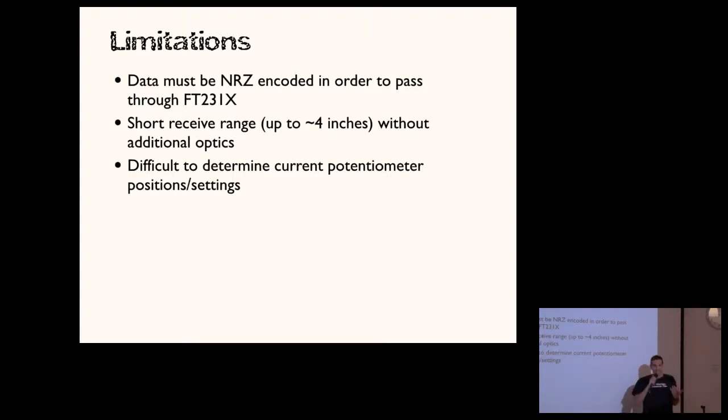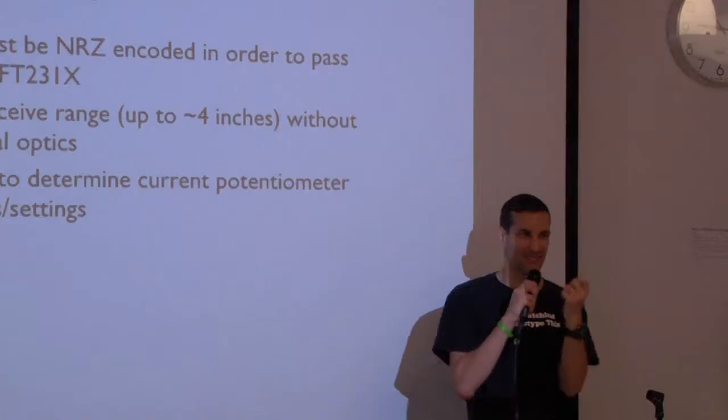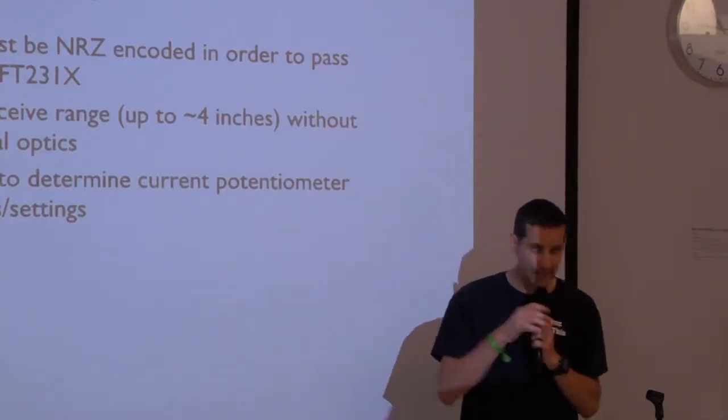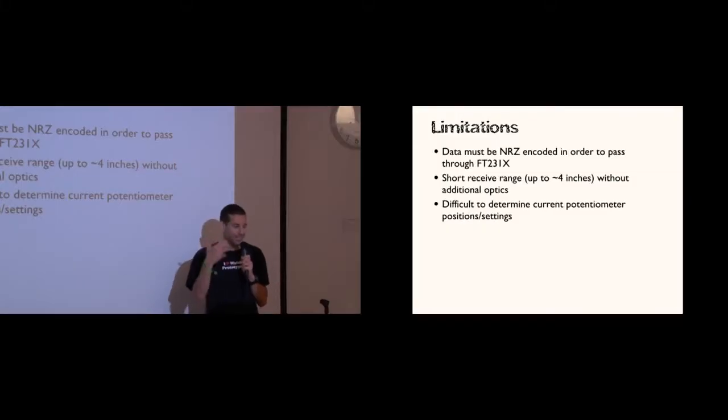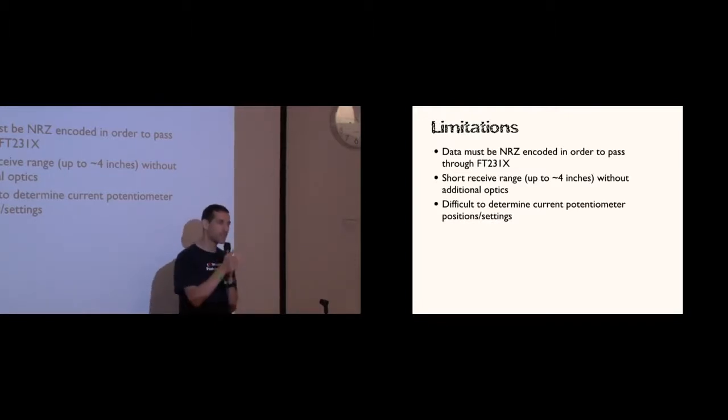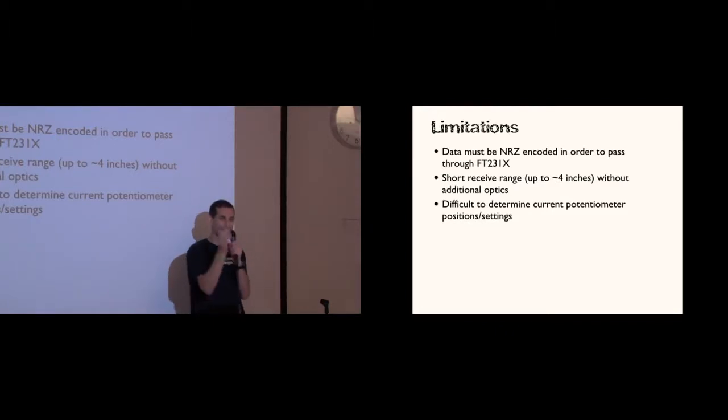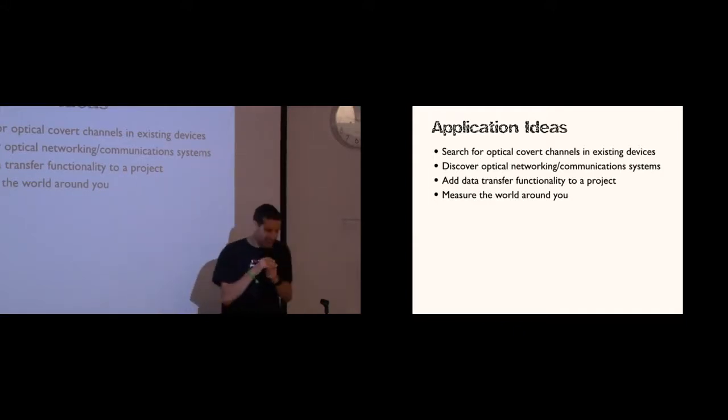So lots of stuff you could do with products, especially if you can compromise them or whatever you want to do, get physical access, lots of fun things. And then of course you take it away and the data stops. So as sort of a summary, with every product there's going to be limitations. I say that tools are tools. You use them for certain things and they're not going to work for everything. A hammer is not going to work for everything. So you have different tools for different things. I would say the main limitation of optic spy is that if the data is not NRZ encoded, if it's not from a UART interface, you can't use the FT231X. You can't use the USB to serial interface. So you have to use TP5 to look before it goes there. Not a huge deal, but somebody might go, oh, that's so annoying. I need another thing to see the data. But if you're experimenting, you're going to have those tools around anyway. Receive range is short without optics. And it's hard to determine the gain settings because they're tiny little potentiometers and they're multi-turn potentiometers. So you don't even know where it is. It can turn seven times or something. So you don't know where you are. It would be neat if there was some way to tell that. So you knew what your settings were between different devices.